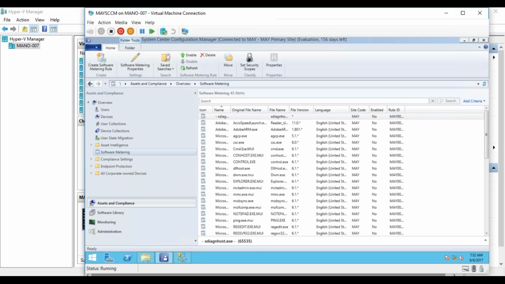So tomorrow we'll discuss in detail, not just for applications, but if some patches are missing or some particular registry setting. You have set a group policy setting or registry setting, right? You have set that USB should be blocked, all pen drives should be blocked on the corporate laptops. You have set a policy, but people have tweaked it around and changed some registry values and they're still using the pen drives in their corporate laptops. Then this compliance manager, you can ask it to check for that particular registry. It will go ahead and check the registry. If anybody has set it manually, it will go back and set it automatically to the block setting.